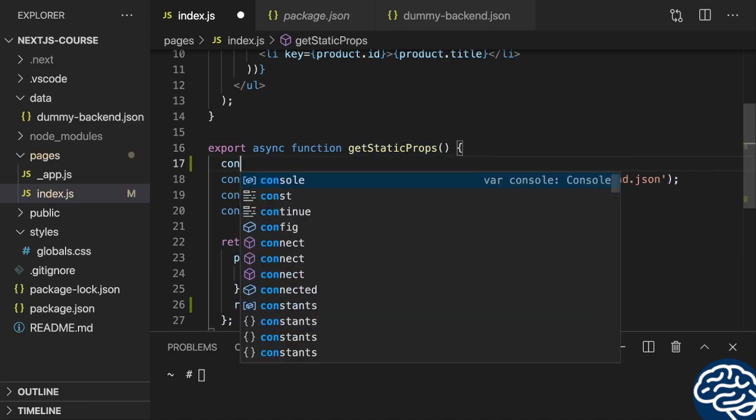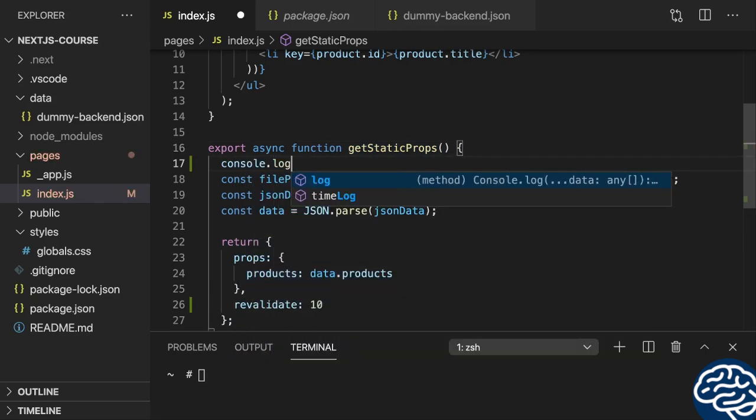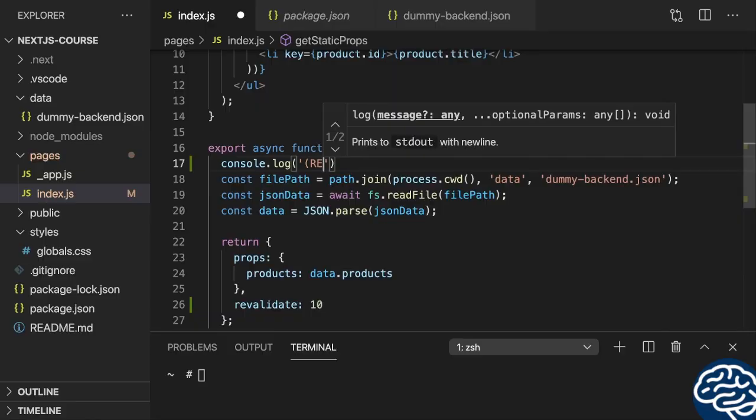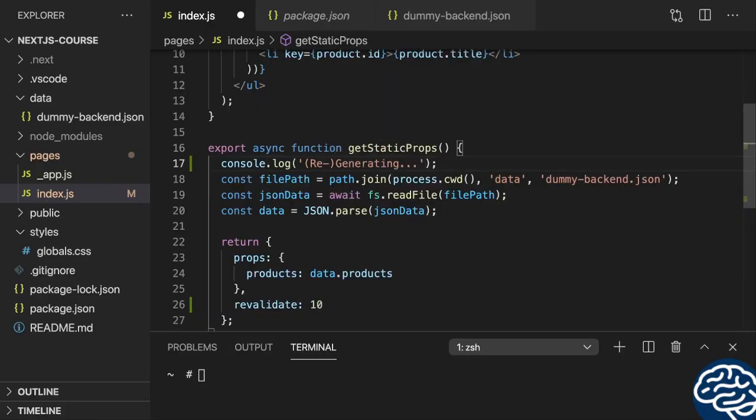So here, if I add a console log saying regenerating in getStaticProps, and I now rerun the development server, we will see here in this terminal, since that is the server-side terminal, so to say, we see regenerating because I started the dev server, so that's equivalent to the build process.